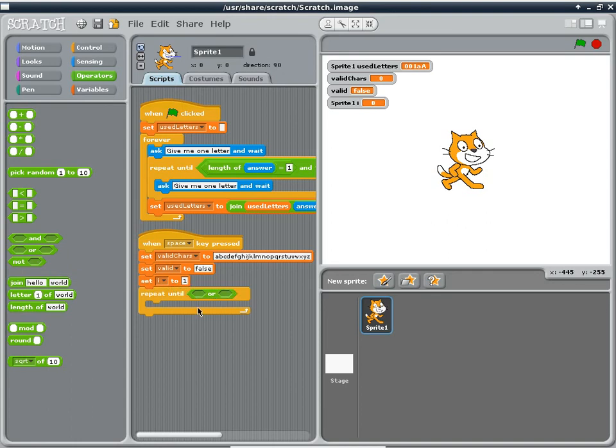Assuming it does have short-circuited evaluation, should I check for the range of I first, or should I check whether the current letter is matching the answer? The other way. I should check to make sure that I is within the right range first, because if I is out of range, I don't want to perform the second part. Right?